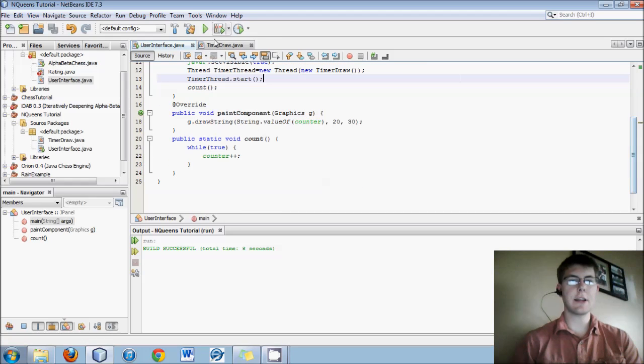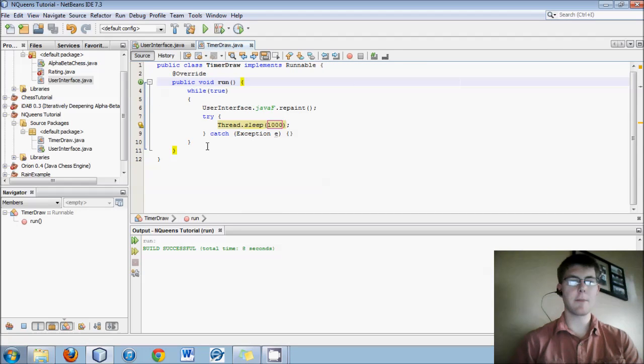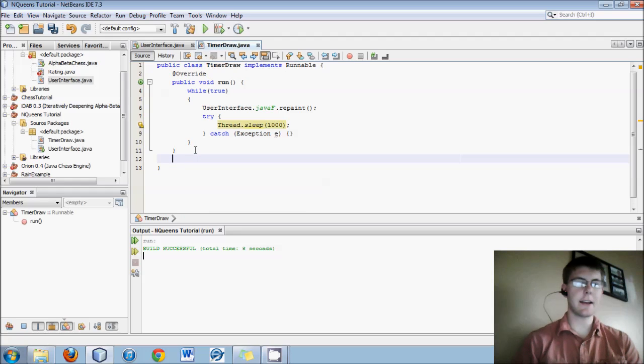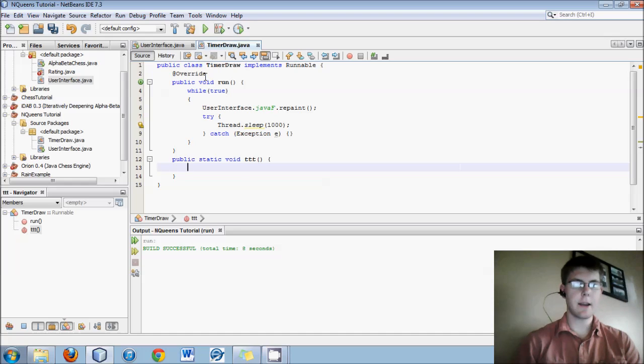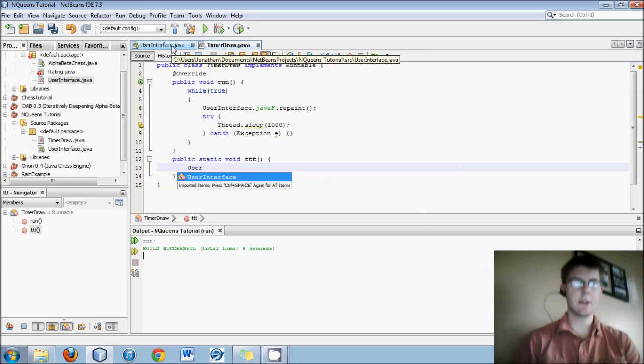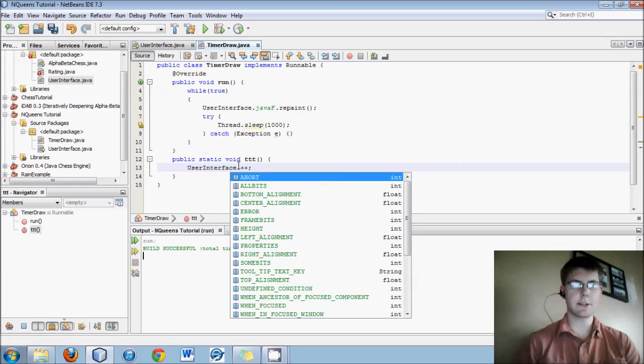Just to explain what I was talking about before, about treating this as a thread class and as a regular class. If I created public static void TTT, this is obviously just a random method here, and I said userInterface++. Oh, userInterface.counter.